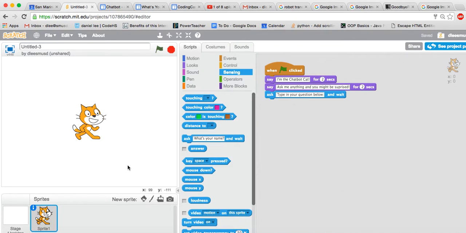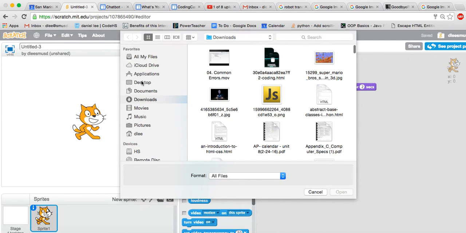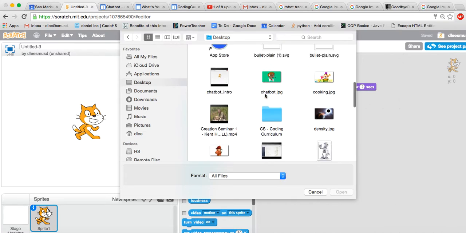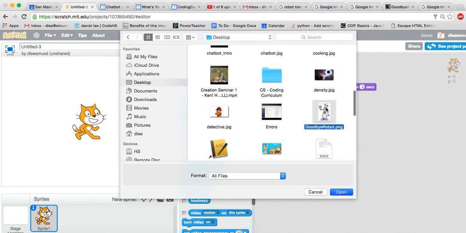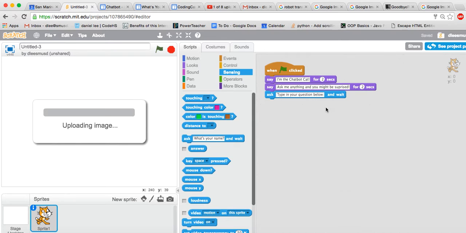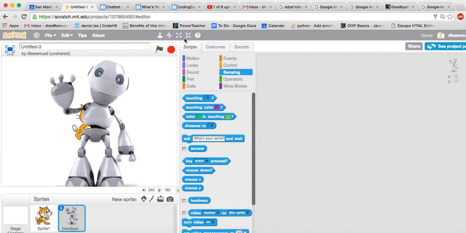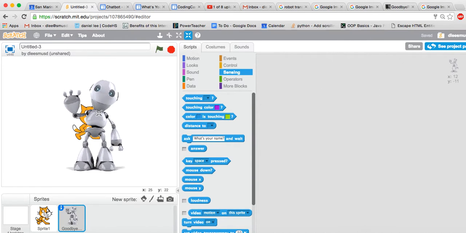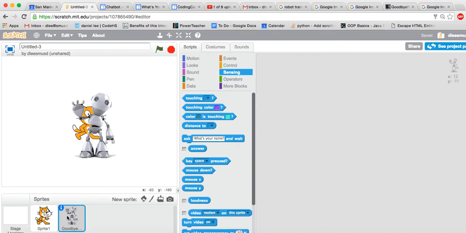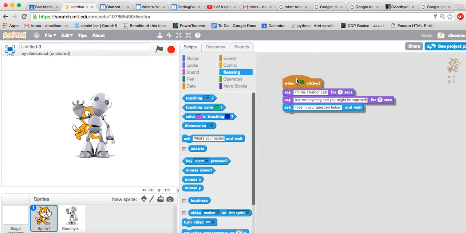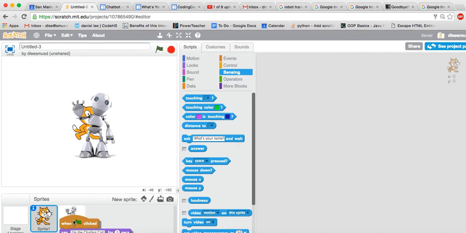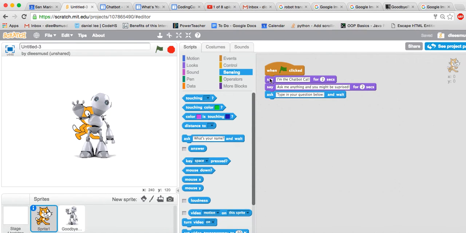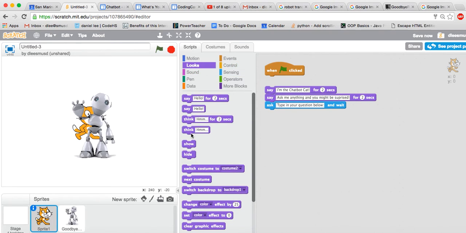So when I come back here to Scratch, I can use this open folder, upload sprite from file button, go to my desktop where I saved it, and look for goodbye robot right here. So I open it. It's going to load, but it's going to be pretty big, right? So I'm going to shrink it down using the shrink tool. Keep on clicking it. And I want to go ahead and take this code that I had with the cat and move it to the robot. So I'm going to move it right over the robot. And I'm going to go ahead and unclick this here and just put a hide on the cat. Right? Or I could just go ahead and delete him altogether.